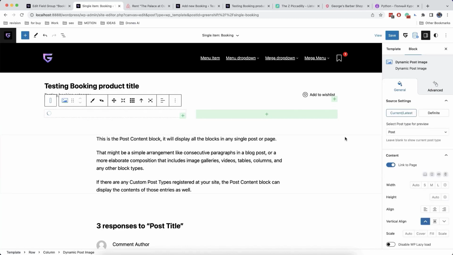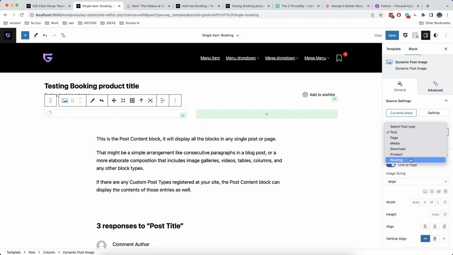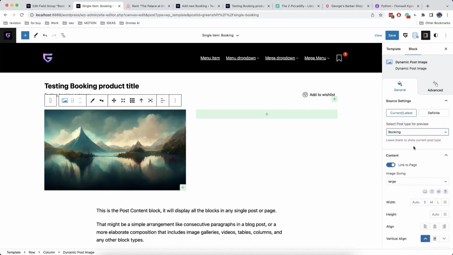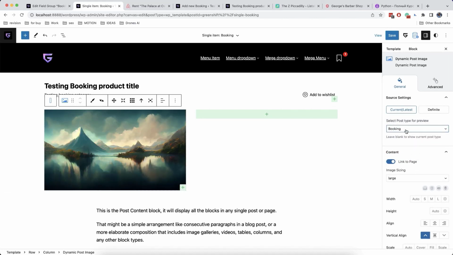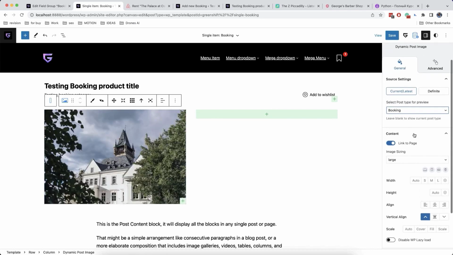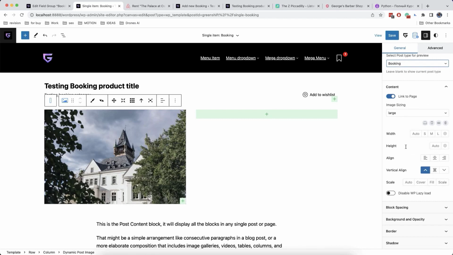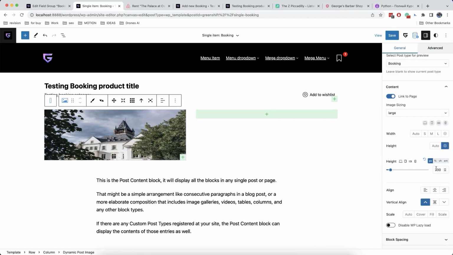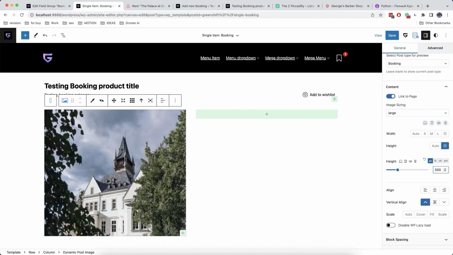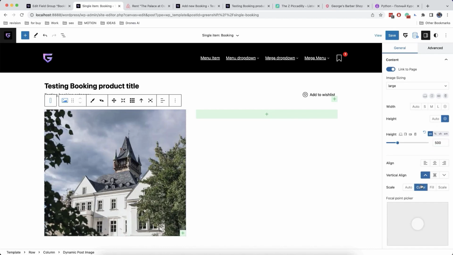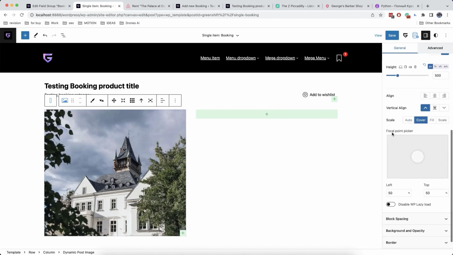Then we'll select post type booking. And we'll make the height static. So we click here on custom and we'll enter, let's say 500, like this. And here for scale, we'll click on cover.